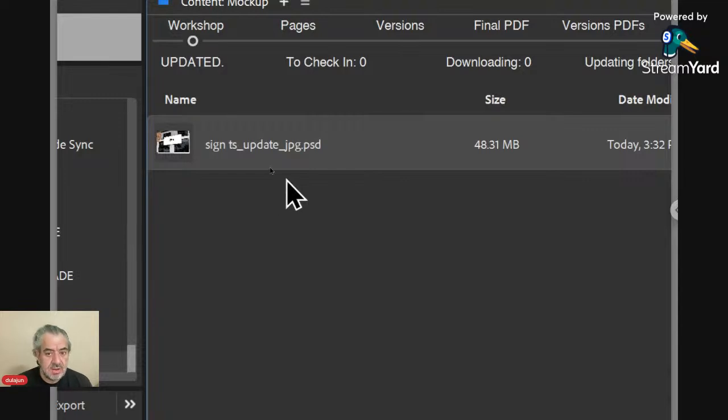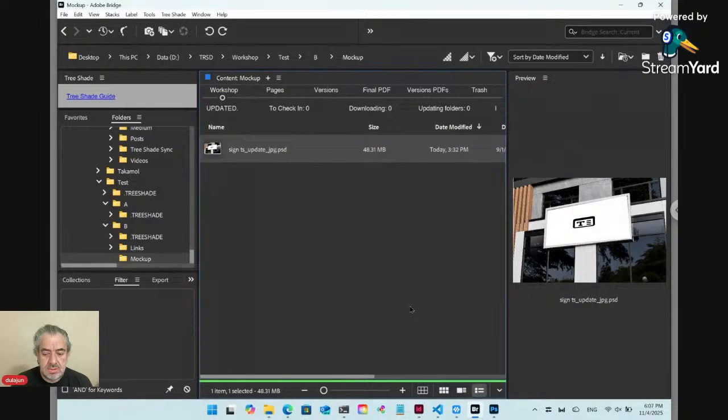Now I modified the PSD file. Do you know that TreeShade has a feature that you can modify the link file?